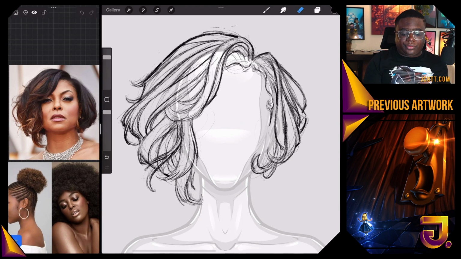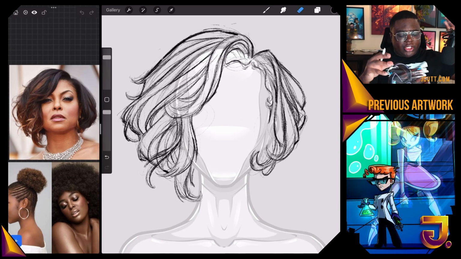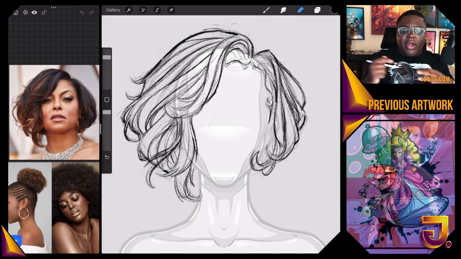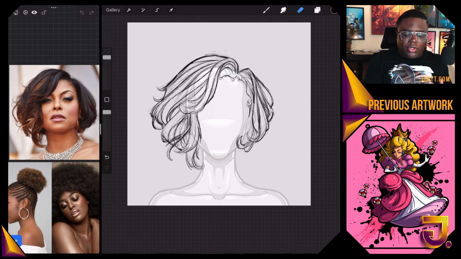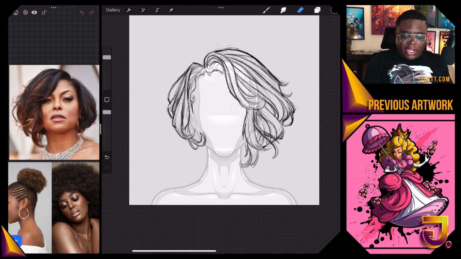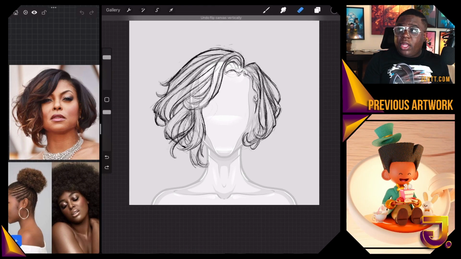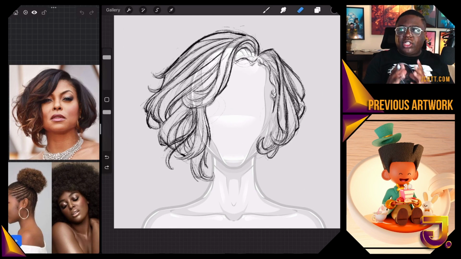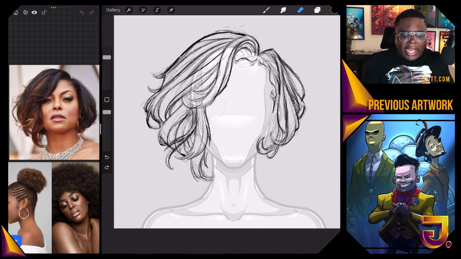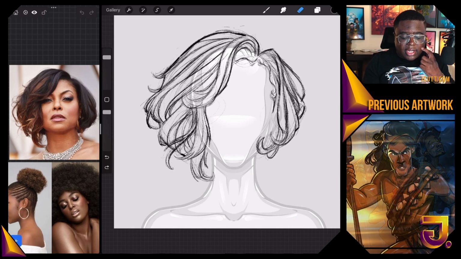So you can see, I went in and I treated each lock as its own shape, and now I can get a feeling of what this whole design is looking like. I'm just going to flip the canvas real quick. Yeah, it doesn't look bad at all. This is looking great. This is a good way, because now it already feels like I inked it. It gives you that feeling of, all right, I know what lines I need to put down when it's time to ink.